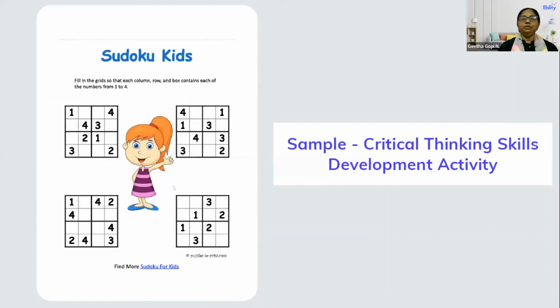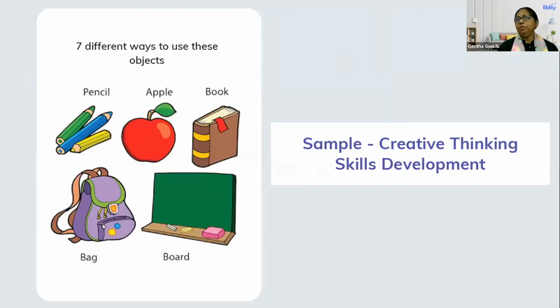You've already said Sudoku, crossword puzzles, jigsaw puzzles, all these help problem solving. They do help in better thinking process skills. Give certain objects and ask for different ways in which you can use them. Sometimes they can even come up with quite bizarre ways, and ask them to demonstrate if they do say something.